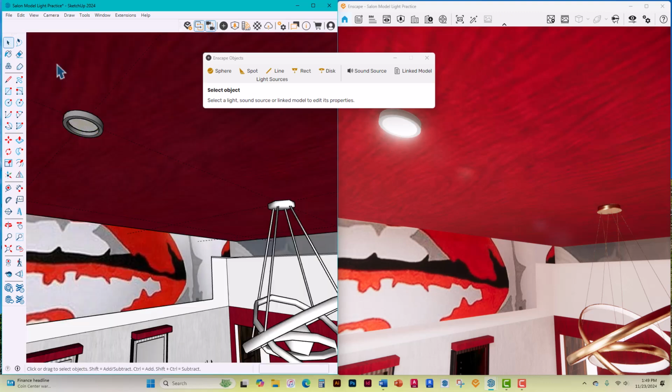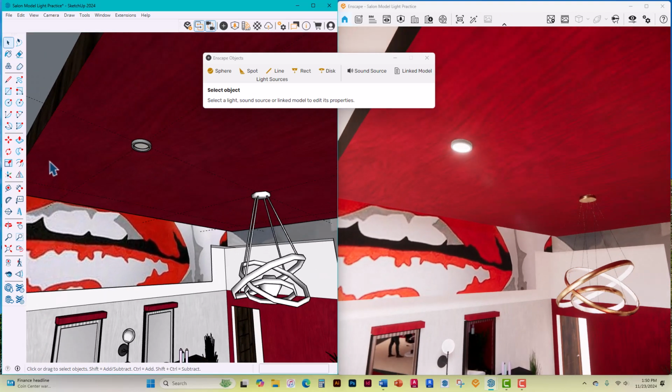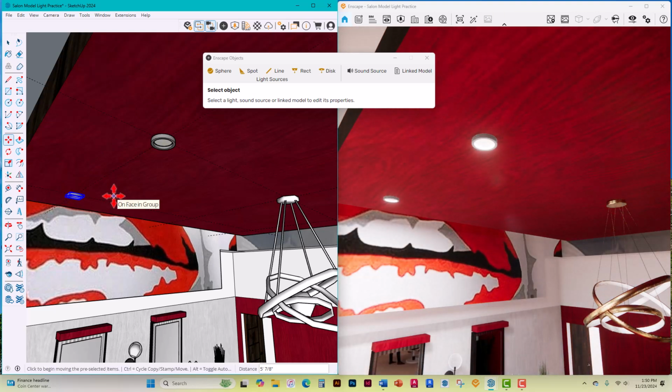Okay, so now's the time to start cloning this on the grid so that we can place these lights evenly and it looks like a legitimate light installation. So I'm going to grab this, move command, hold down Control. This time, instead of clicking on the fixture itself, click on the line right next to the fixture. Click, let go of Control, and you'll clone it. And all you have to do is use your axes to go to the next line, and it's going to place that fixture perfectly.